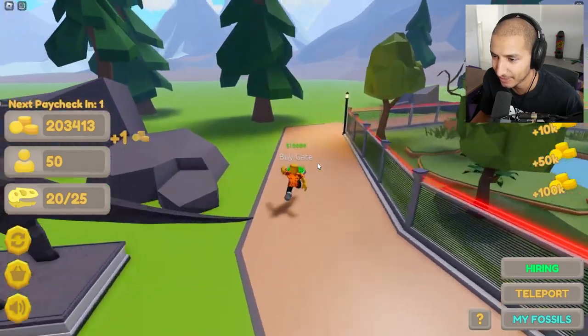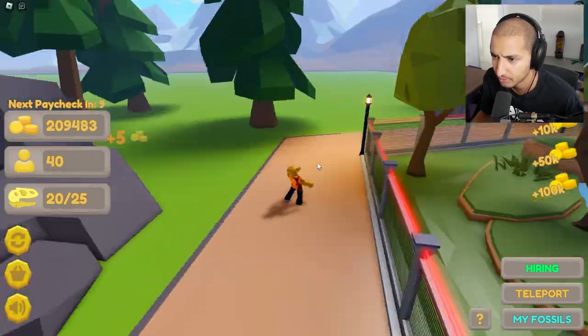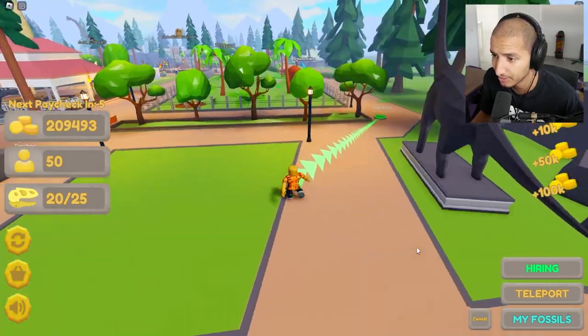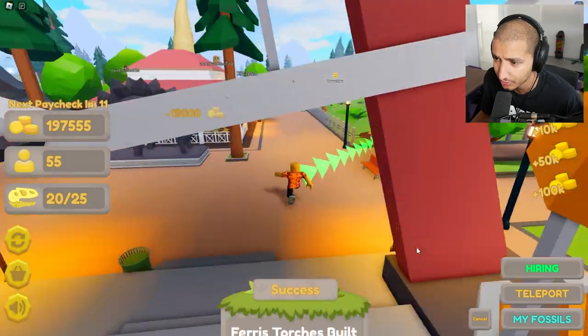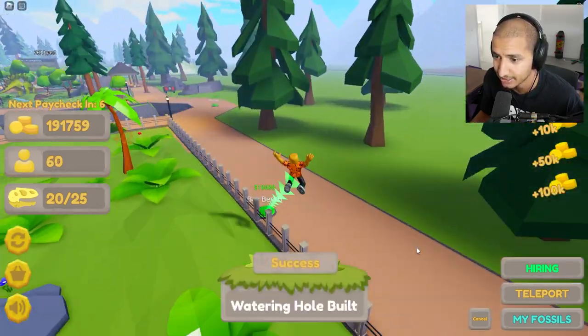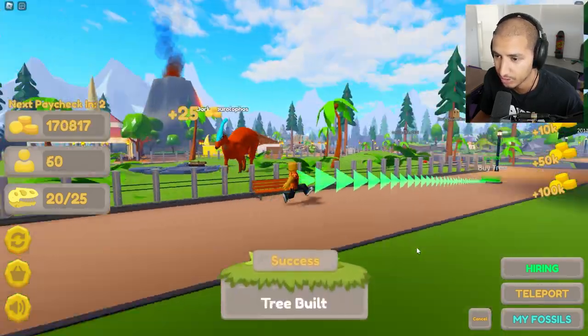All right, let's go ahead and buy some more stuff. We can buy a gate over here. I just bought a gate. I have no idea where the gate went. Okay, let's go ahead and upgrade the rest of this zoo. Buy a bench. Beautiful. We can buy some ferris torches. Yo, this place is looking so flipping pretty. It looks so pretty, guys. Buy a bench. There we go. Oh, whoa. We're gonna spend so much money on trees.